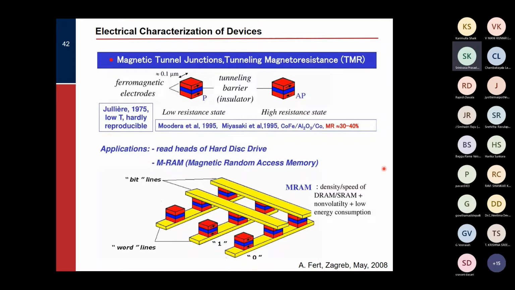IBM first patented this technology and they have used it quite a lot. Okay. So this is again another system where you can see that transport measurements in a nanoscale system gave remarkable results, and that has made huge technological development. So by the way, nowadays, whatever memory that we are using, this flash storage, I already showed in some of the slides, like this resistive random access memory, those flash storages are actually being used in some of our mobile devices or even our hard disks already.